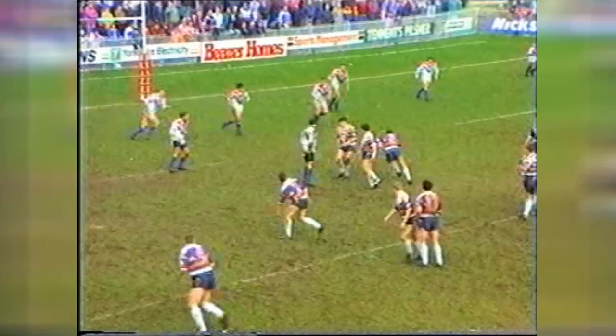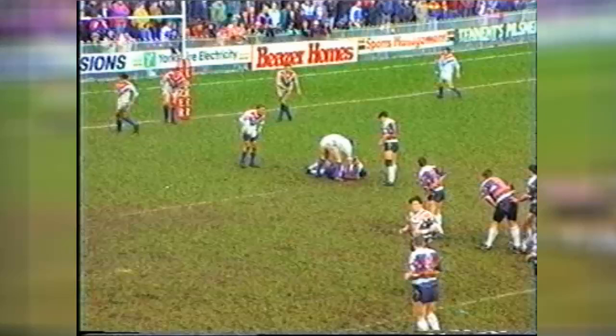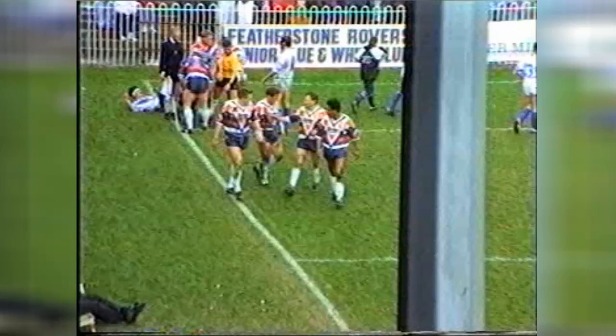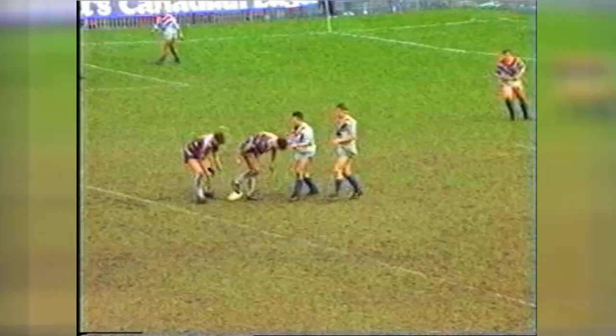There to Francis Maloney. Francis Maloney trying to straighten up. So near yet so far. Being held down in the tackle. Plays the ball there. Teddy Manning there. Teddy Manning there. Trying to make room for himself, but slipping on this surface. So Mark Wilson. Mark Wilson now there to Brett Dawn. Brett Dawn there to Francis Maloney. To Porniola. Porniola there scores the try in the corner. Porniola, his strength and his power took him over.